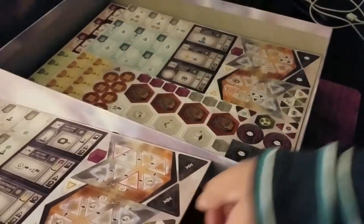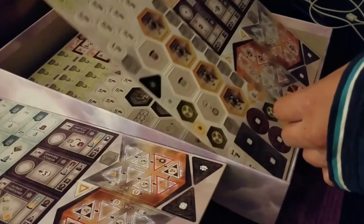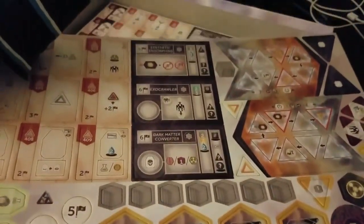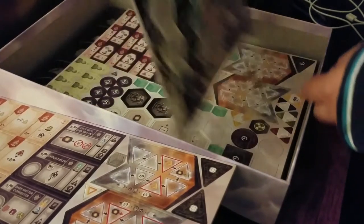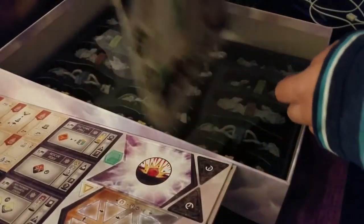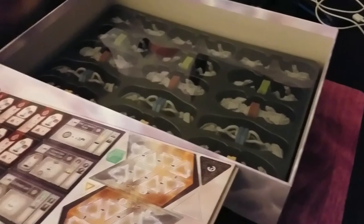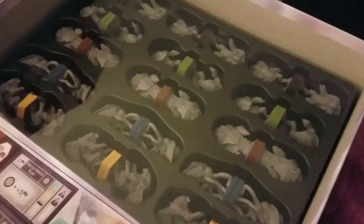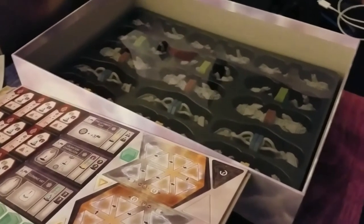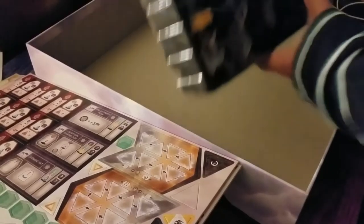I'm trying to dig deep so we can see those nice plastic minis of the mechs. There are more game pieces for replayability and randomization, I'm sure. Oh, there they are - lots of sheets of cardboard. These are nice. Not sure how I'll pull it out though, because it's got a cap on it, a lid. Check that out though - nice. They have the colored bases.